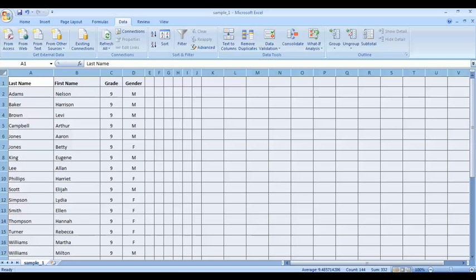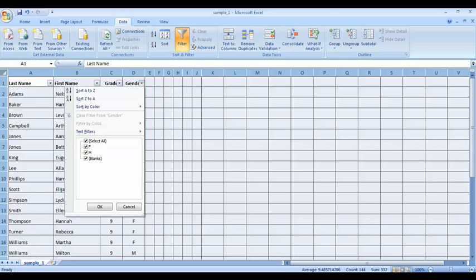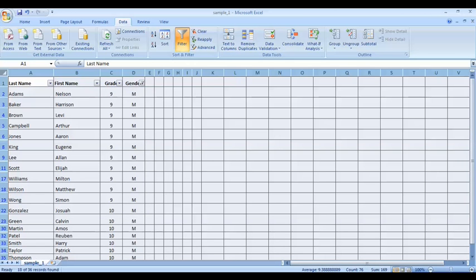So again, notice that my whole spreadsheet is selected. I'm going to filter out my females. I'm going to click on that little filter button. The nice thing about filters is you've got to remember that the data doesn't go anywhere. It's just not visible to you when you filter it. And what do I want filtered? I just want to see the males. So I'm going to click here, and it'll leave the sorts the way they are, but it'll only give me the males.